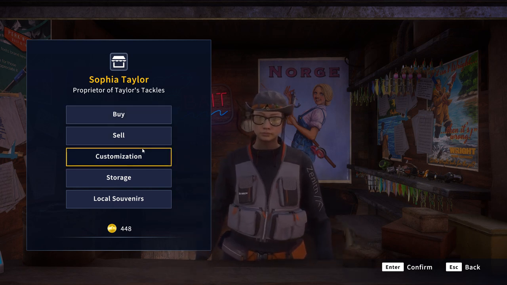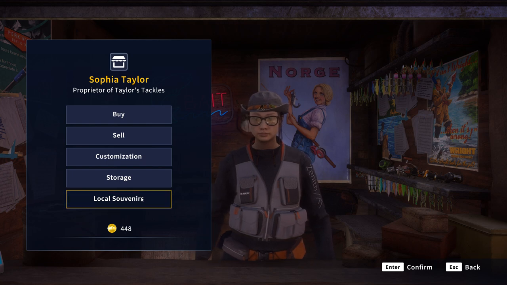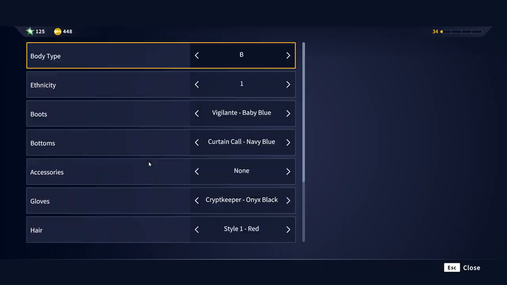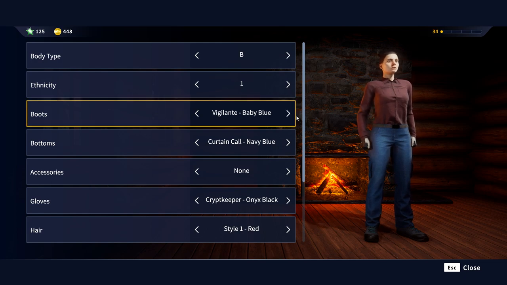Okay, we're not going to buy anything, Sophie. Sorry. Yeah, I think I did get some gear, too. So that was... I think I can do my customization. I didn't do that the last time, but I can change some of these things here.